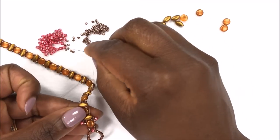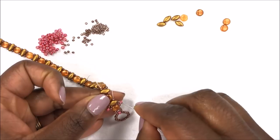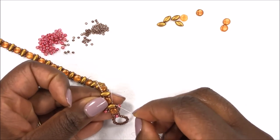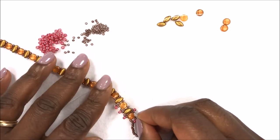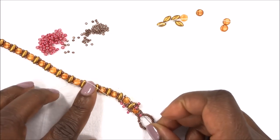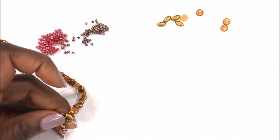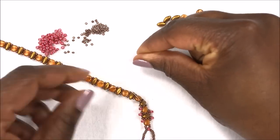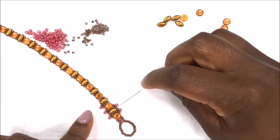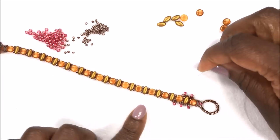We'll pick up an 11/0, an 8/0, and then an 11/0. And we're going to sew back through the 11/0 that our thread is now exiting. We'll sew through the next DiscDuo and then the next 11/0 following it. So we want to continue adding these seed beads for the length of the bracelet.